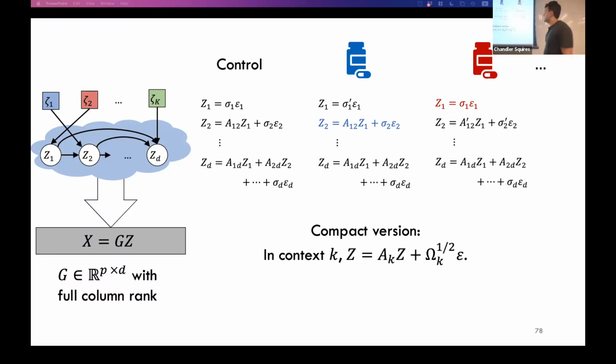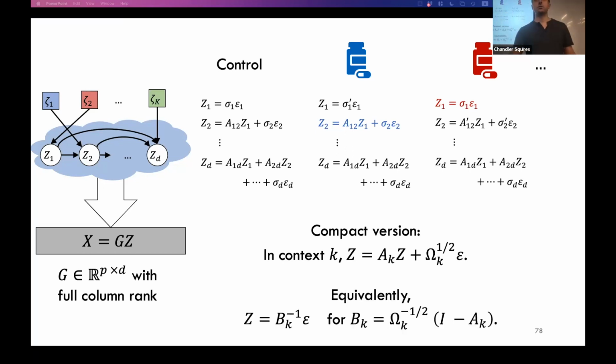So to compactify these, we can write in each context K, Z is equal to some matrix A_K times Z plus noise. Traditionally, somebody might just write this independent noise term and say, okay, that's distributed according to the normal 0, sigma K distribution. Here, it's just a little bit easier to parameterize by pulling that out and assuming that this variable has covariance 1. Each one of those is covariance 1, the whole set is covariance the identity, right?